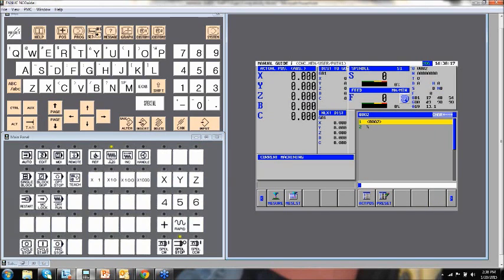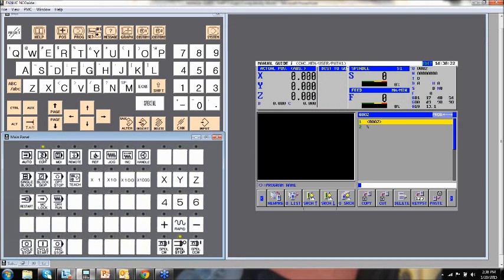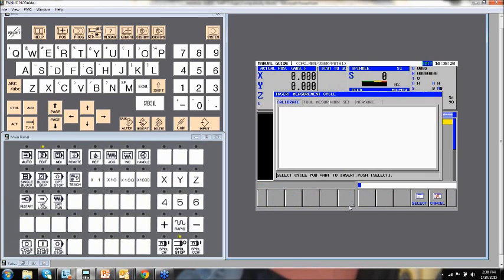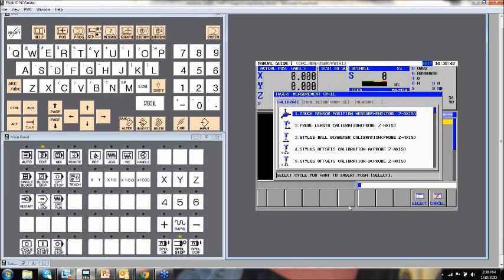Now, to go on from there, to go into our other cycles, you have to be in edit. And then once you go right shift, you see we have another screen here, and measure cycles, MESCYC. That's what that stands for. When we press that soft key, that gets us into basically the same kind of tabs that we had on the manual side.